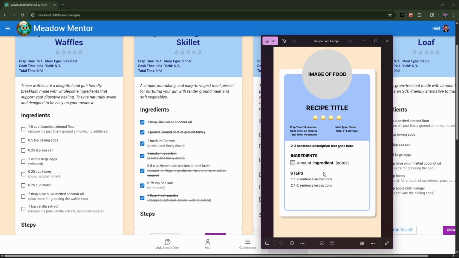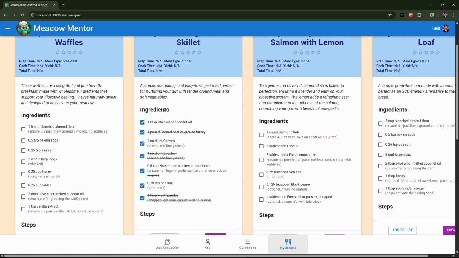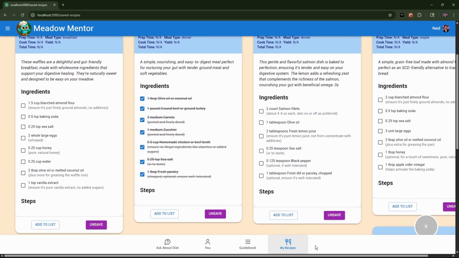It's not 100% perfect because these needed to be an accordion that you can collapse. And this web page is saved recipes, and I broke the loading of the instructions because previously it was called instructions and I renamed it to steps. So now it's not able to find that data because it's looking for steps, but the data is actually called instructions in the database.